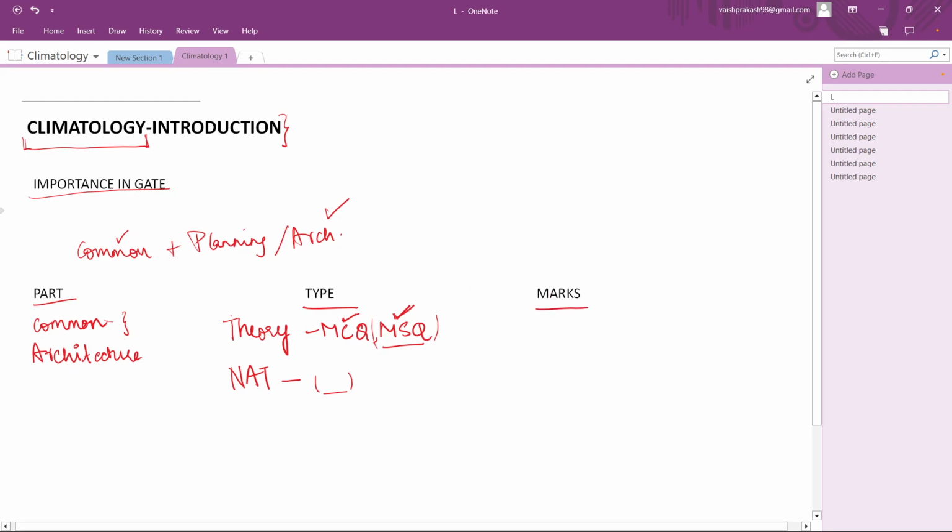So, what weightage does climatology have in the GATE exam? According to the past 5-6 years, it has increased from 4 to 5 to 7 marks average. GATE 21 had 7 marks, where GATE 22 had 4 marks for the subject. So it's quite a hefty amount of marks that you can easily score.